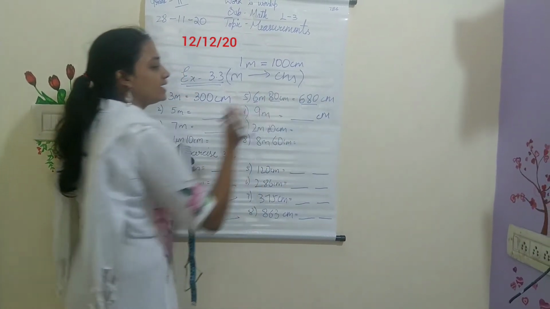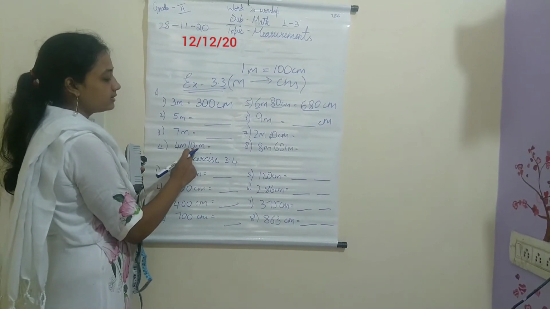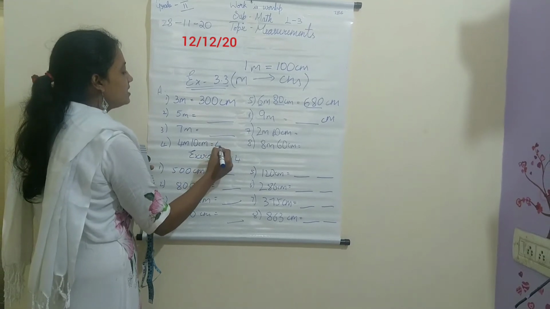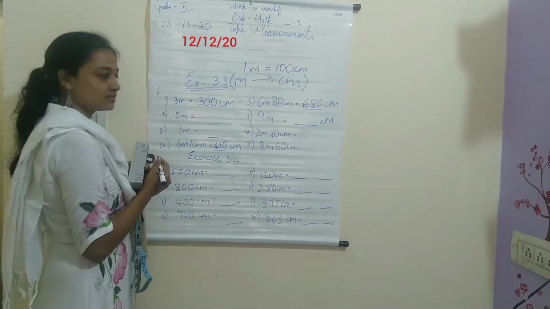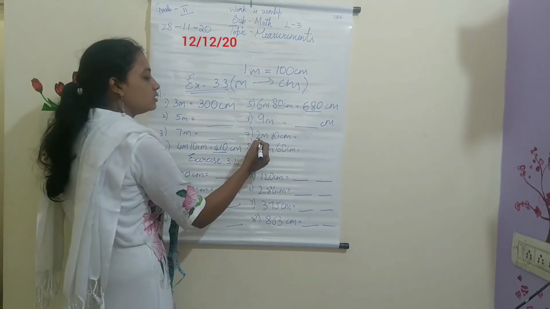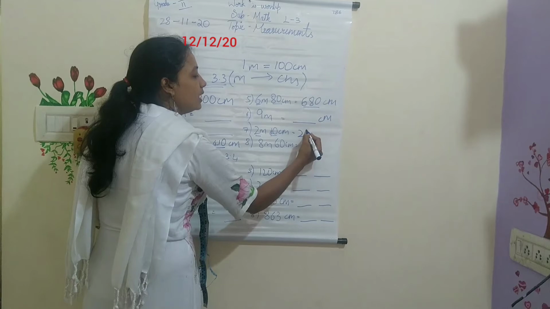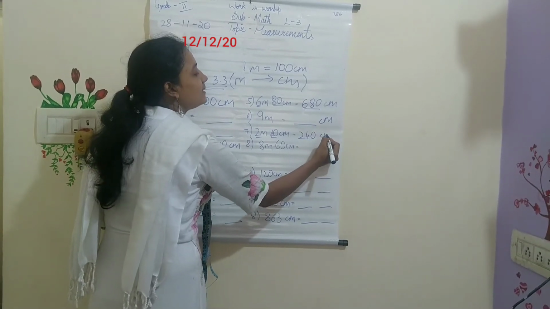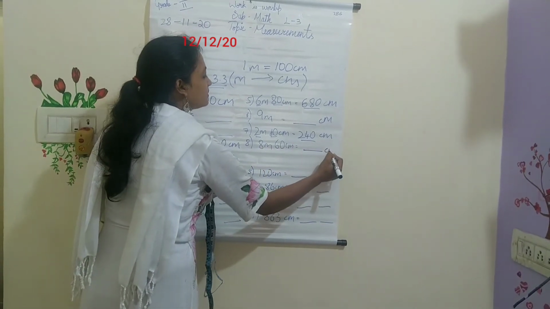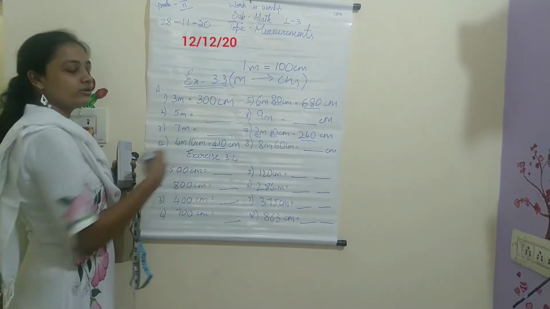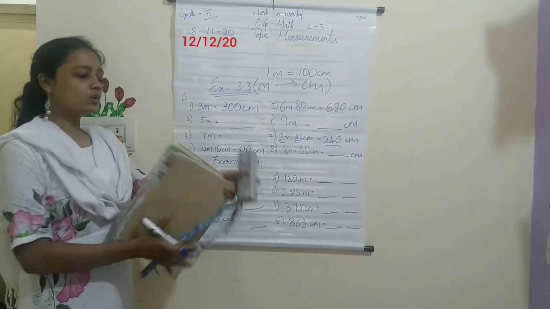Now, this is also very easy. I want you to write the answer for this. I'll teach you the next, fourth one here. 4 meters, 10 centimeters. It will be 410 centimeters. Seventh one, 2 meters, 40 centimeters. It will be 240 centimeters. And I want the last one for you to try. So 4 sums I have done for you. The 4 sums which are very easy, I want you to try. Now go for the next page.